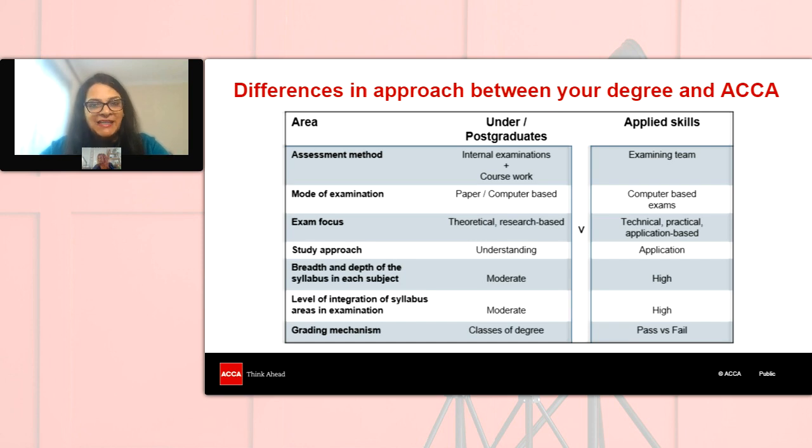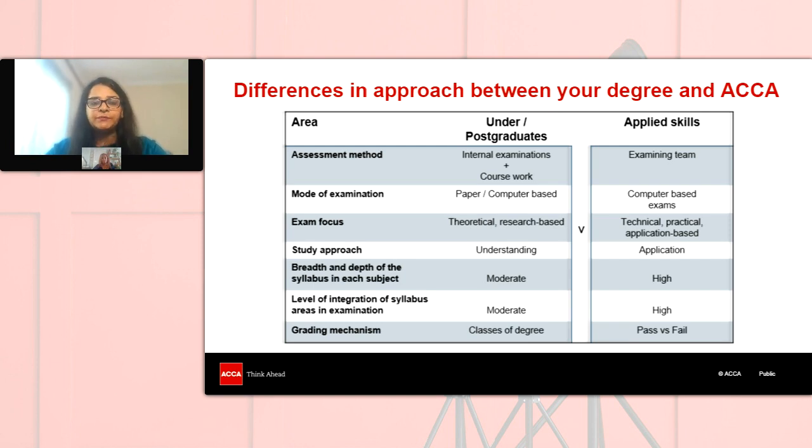This basically means each exam is going to be different. Not only will the exam be unseen, your exam techniques in those 3 hours are going to be a very crucial part of passing that exam. So, the word exam technique is something that I'm going to use quite a lot, and we'll talk about what that means as well.